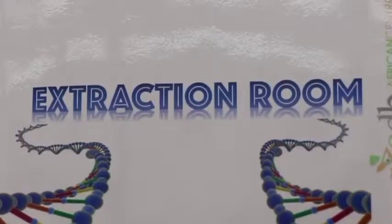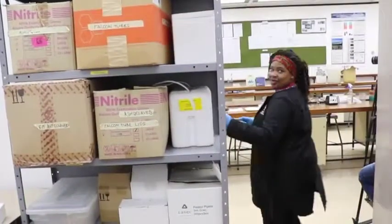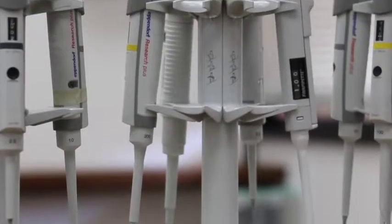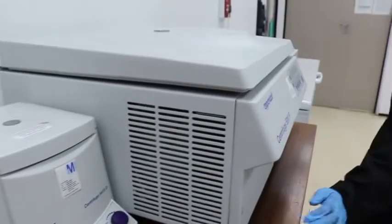There are three basic steps to DNA barcoding and we have four rooms in here which we use for DNA barcoding. This right here is the extraction room — that's where we get our samples and extract the DNA from them. Then we go into our main lab where we do most of our physical work with the extracted sample. This is the main lab where most of our lab conductors and instructors come to do their physical lab work.